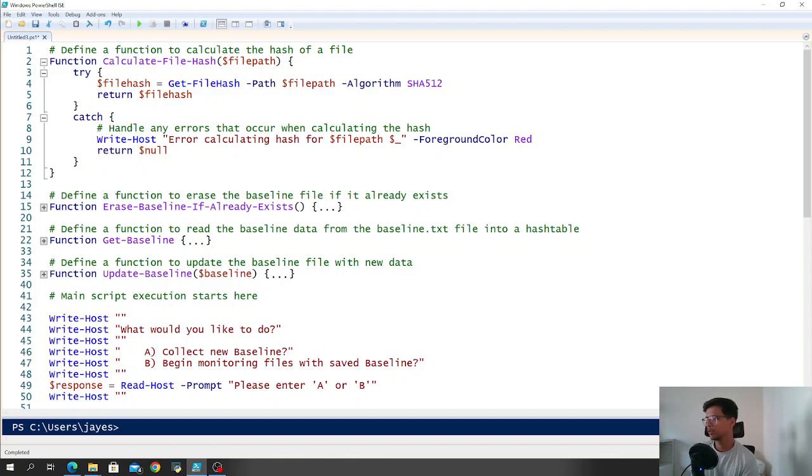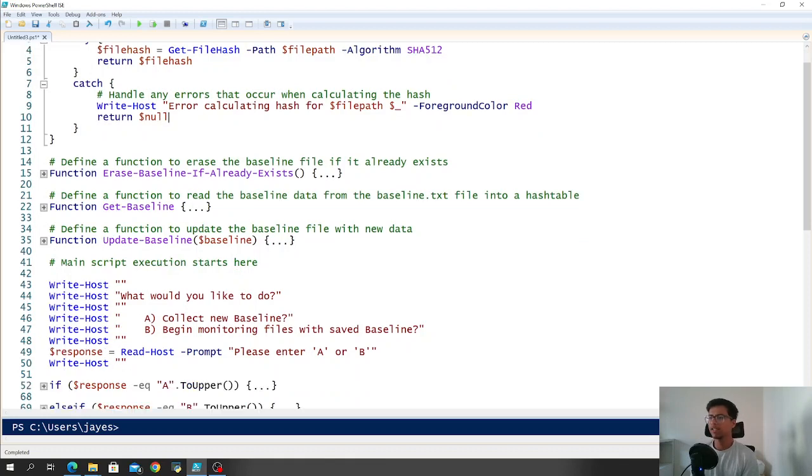There are many. You can use 256, you can use 512, and there are many others. You can decide which one you want by using the get file hash. So this, which you can see, is what we use. And in this process, if it's successful, it returns the hash. So it will store the hash, and if there's an error, it will print here in this form that, okay, there's an error while calculating, or if there's an exception, and then it will return the value null.